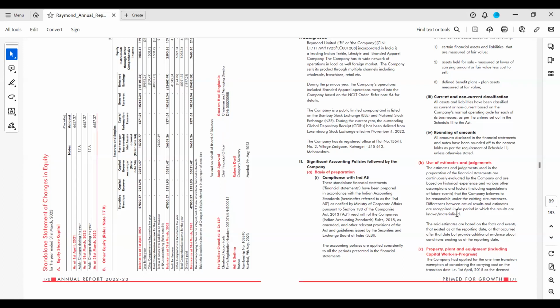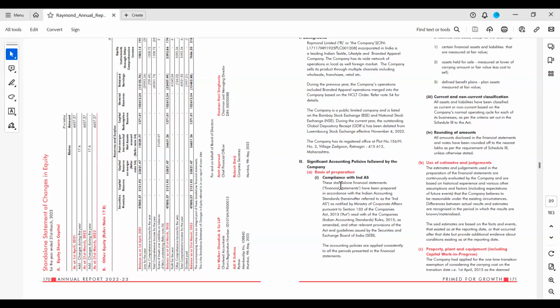I am only trying to correlate the norms or procedures laid down in Division 1 and how the companies are following it. Our objective is also, after our classes are over, we should be able to provide to your seniors better financials than what you were preparing earlier. That is the objective.